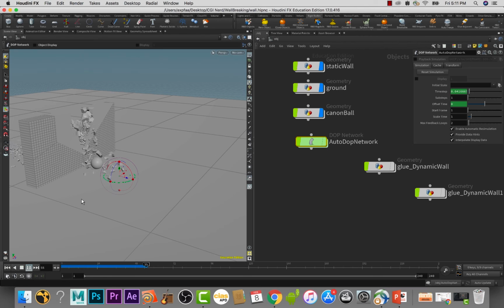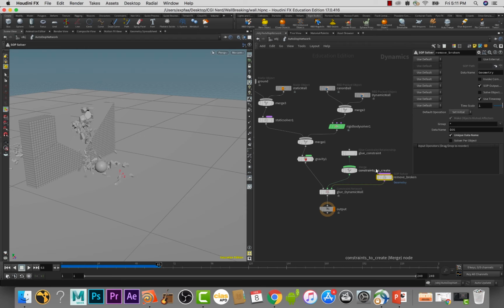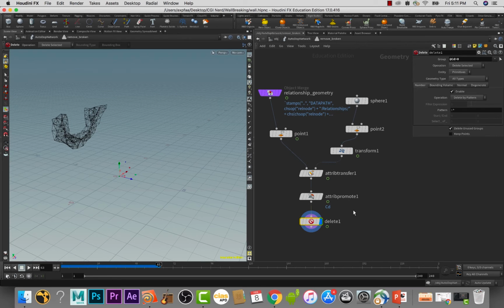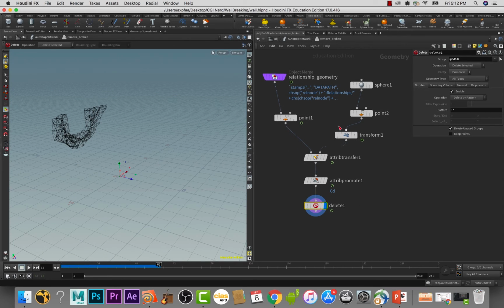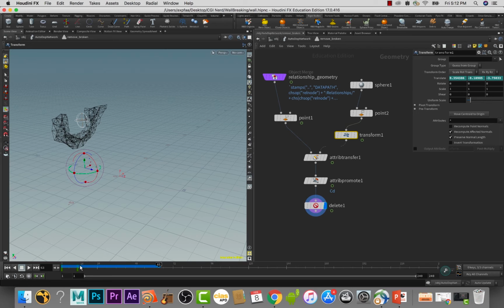It kind of bounced off the bottom a little bit. So what I want to do is go back to the glue strength here, and maybe on this transform node on frame 11, just move it slightly lower.